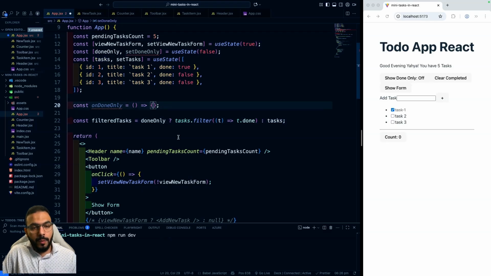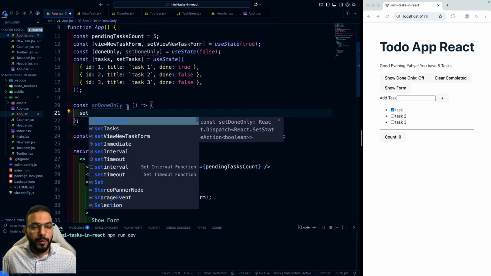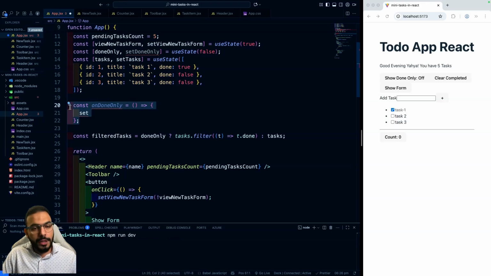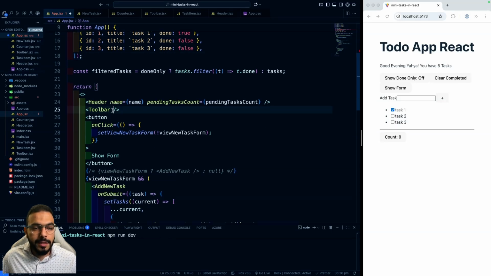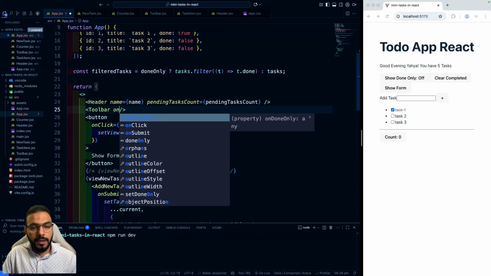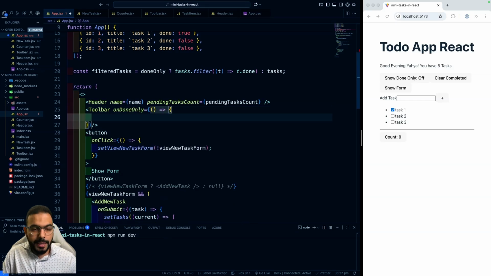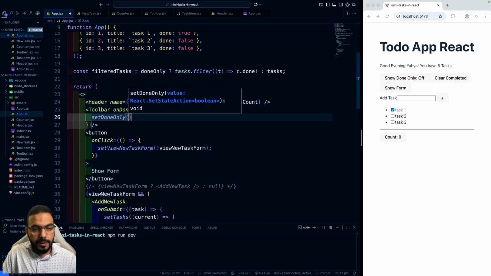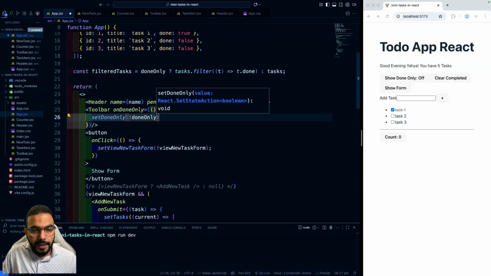What we need to do when on done only is called is basically set the done only value to true. Let me actually remove that and we'll pass it on as is to our toolbar. So on done only, here's what we'll need you to do: set done only to the opposite of whatever done only is right now.